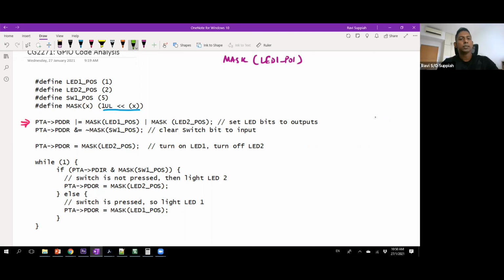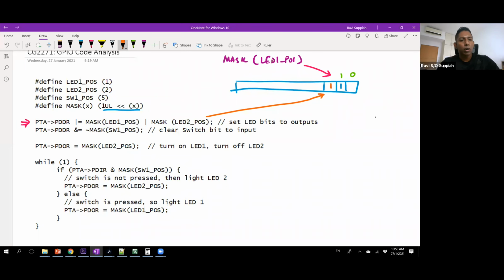So 1 shift left by 1 will give me the mask. The 1 is originally over here, then I shift left by 1, it will come over here. This 1 will no longer be here. This is bit 0, this is bit 1. That is what the first part of this instruction will do. Then the second part, I shift left by 2, LED 2 pos is 2, so I will create another 1 over here.